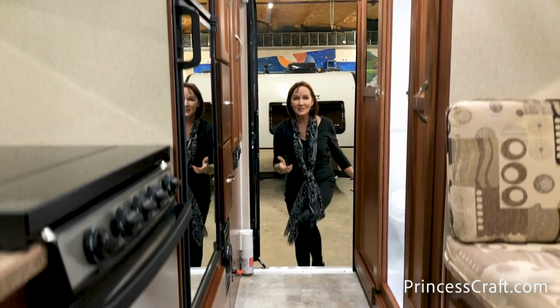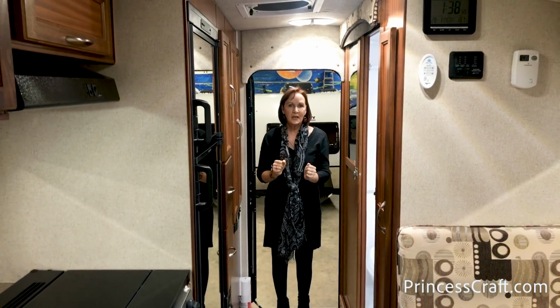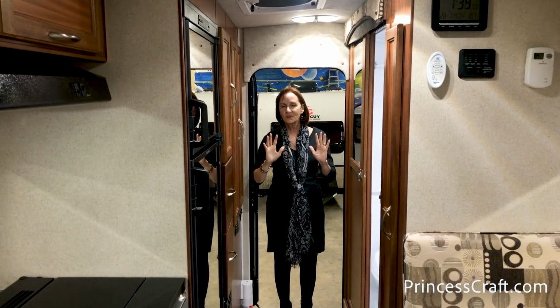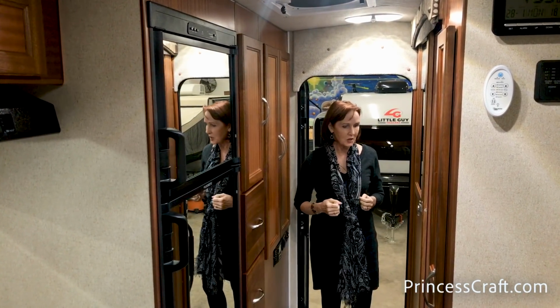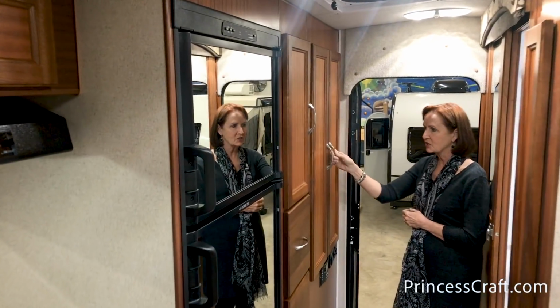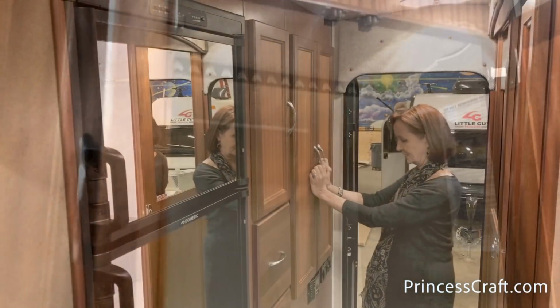So coming into this Northern Lite 10.2, the first question everybody has is, do I need a slide out? Well, this feels so open, and we're going to start at the back to show you the storage and the bathroom features as you walk in. On the right, you'll notice there's a very large storage cabinet. You can use it as hanging space, but of course you could always put shelves in there, whichever you need.